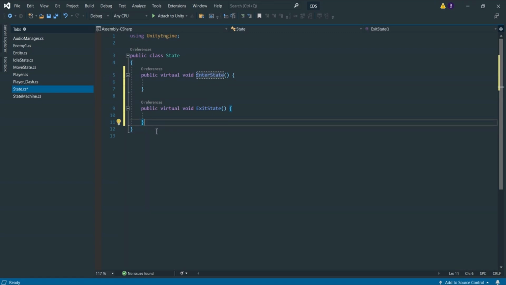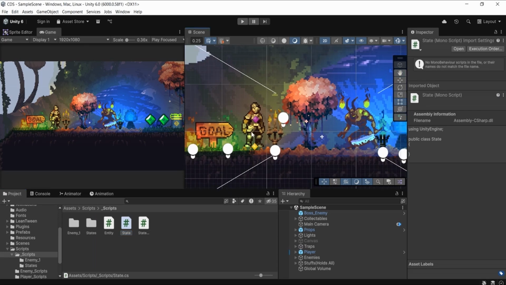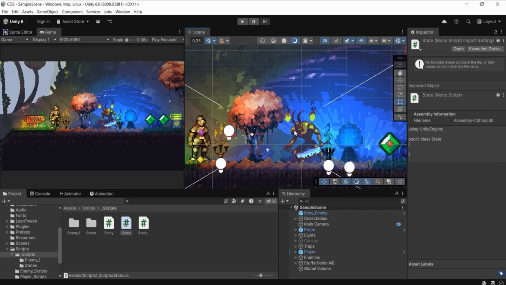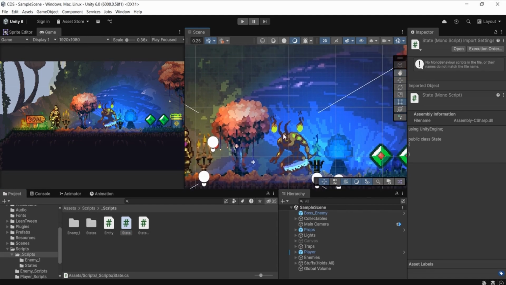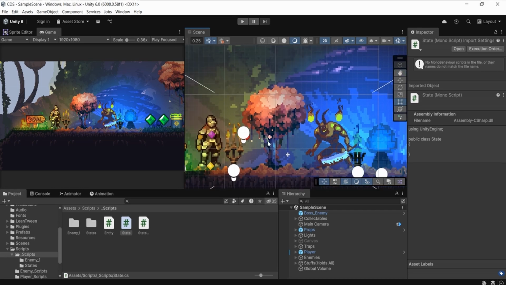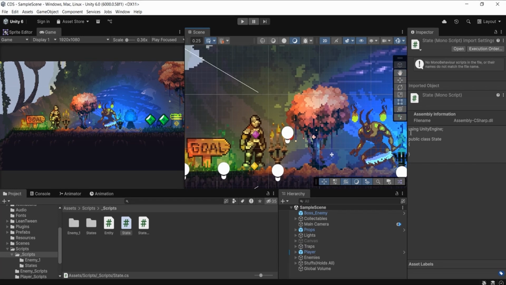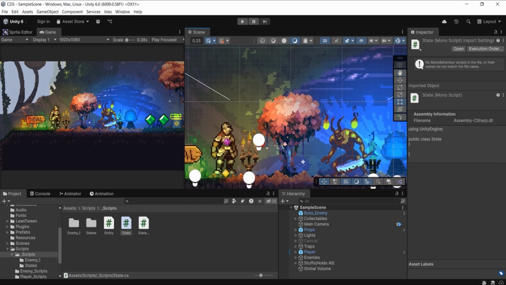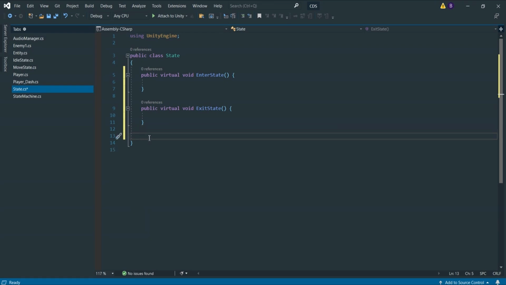And also we're gonna have three more functions. One will be the physics update, and another will be the logic update. Means that we need to move our enemy every single frame to the left or right direction. So we're gonna create a logic update which is gonna take responsibility of moving our enemy every single time to the left and right direction, attacking, and all of those things. We need to call this function inside our update function, and we do know that the update function runs every single frame.